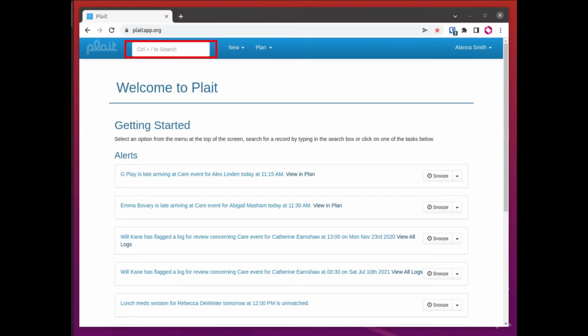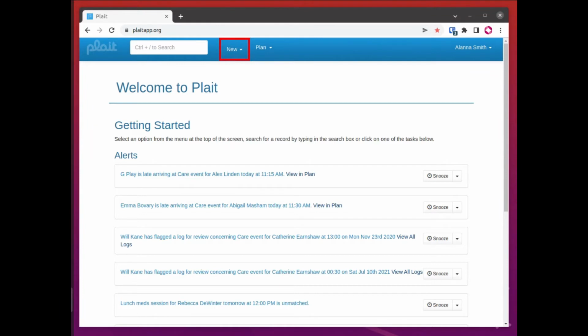I'll go into it in more detail later, but if you want a client or a care worker or an organisation or a report, you would just type the name of it, or part of the name, in there. And you get there by pressing Ctrl+/. Actually, if you're not in an input field, / will work on its own. Ctrl+/ will work from everywhere, but on some browsers Ctrl+/ causes an orange flash. So I've found that Ctrl+Shift+/ works without the ugly flash, if that bothers you.